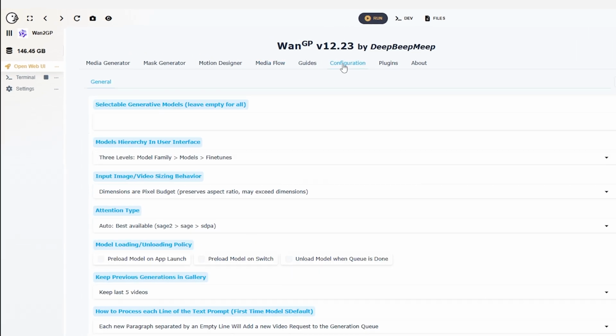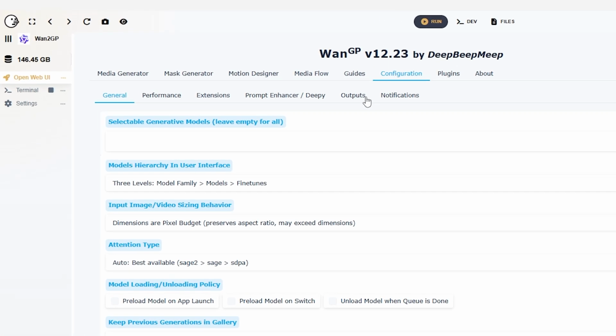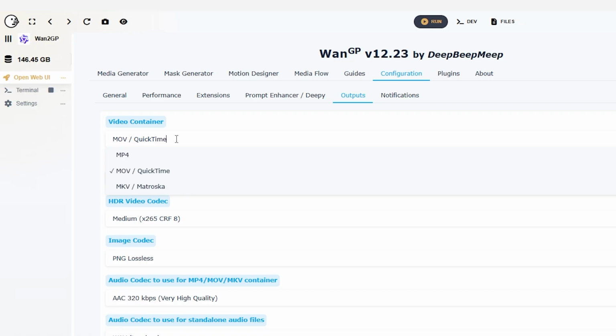So if you go to configuration and then outputs, you can see here where we didn't used to have an option. We now have the option of doing MP4s, MKVs and MOV files. Now, I like to do MOV files. The reason I want to do this is that I am going to take this stuff and then I am going to stick it into an editing program and tweak it a bit. If I didn't want to do that, if all I wanted to do was take a video, change it, and then watch it, I'd leave it as an MP4 file, which is the default.